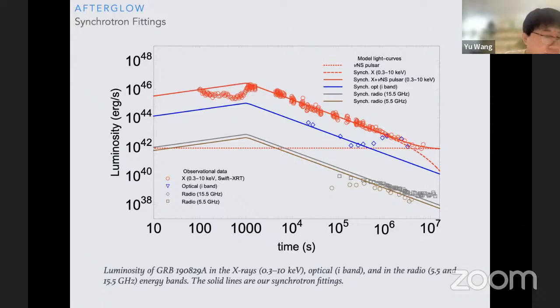So this is the fitting. Our fitting shows a new neutron star spinning at an 8 millisecond period, with a dipole field of 5 times 10^12 Gauss and a quadrupole field of about 10^14 Gauss. Also, a supernova ejecta velocity of the order of 10^9 centimeters per second can well fit the observation. These 6 lines are our numerical results, and the points are the observations. We fit the X-ray, and the blue one is optical, but not the blue bump, which is the supernova; that's another story. And we also fit the two radio bands shown here.